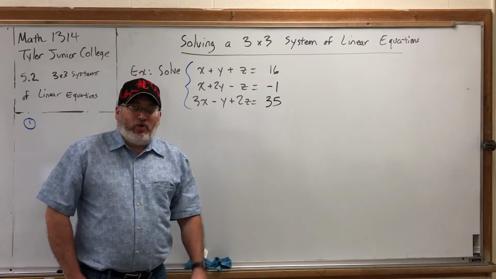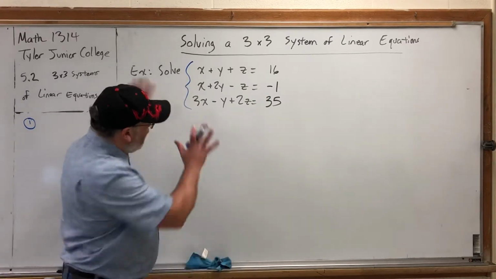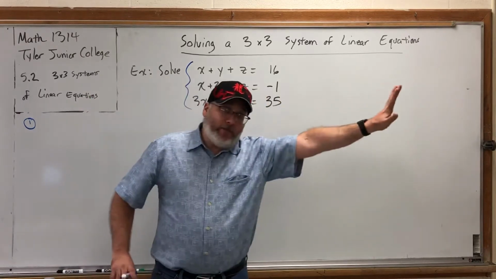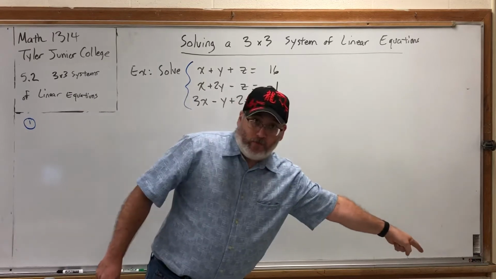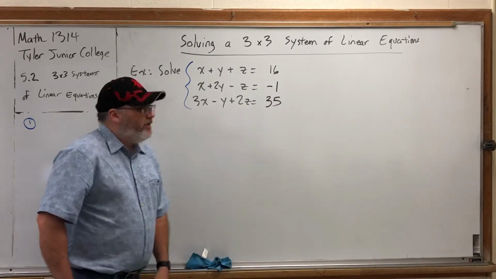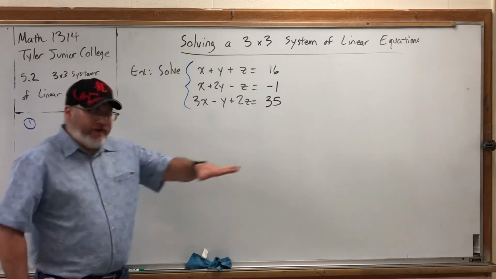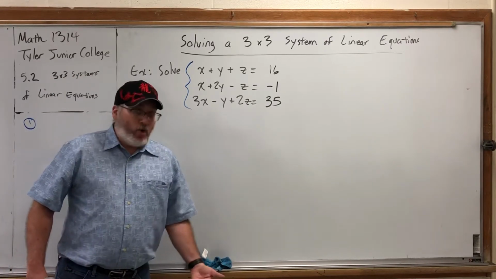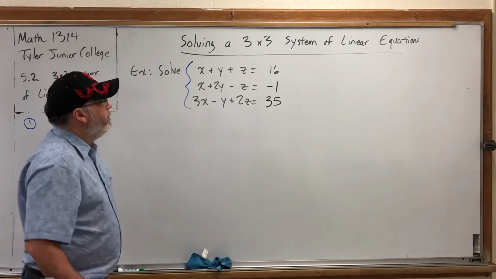If you want a visual, and I'm not going to move the camera, imagine the floor, the wall behind me, and the wall over here. They would all intersect in a single point, that corner of the room. That's the idea graphically. But because it requires 3-dimensional graphing and graphing a plane instead of a line, we're not going to take the graphical approach, although in theory it would work.